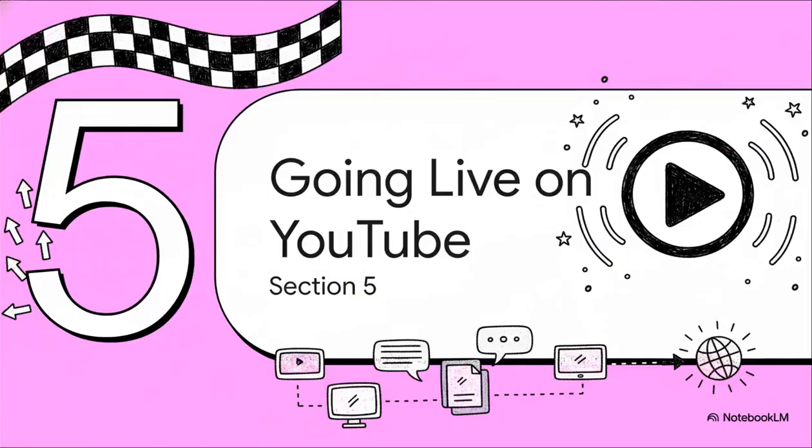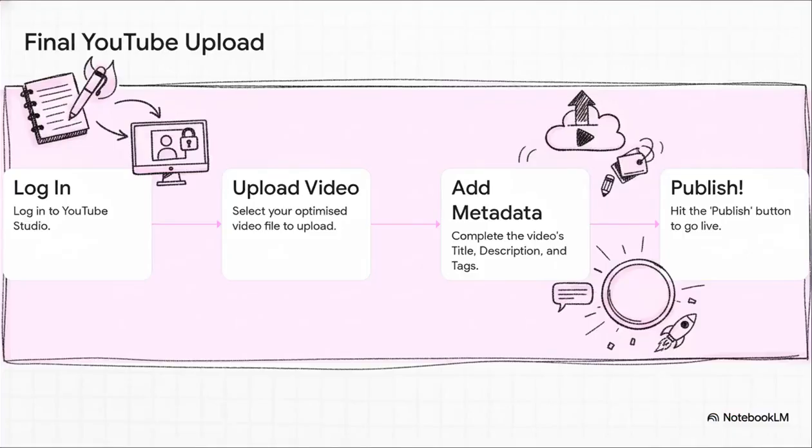We've made it. We're at the finish line. You have a well-structured, fully narrated, and highly optimized video file just sitting there, ready to go. It is time to share it with the world. The final steps are a breeze. Just log into your YouTube Studio, click Upload, and make sure, this is important, to select that new optimized file you just made in Handbrake.